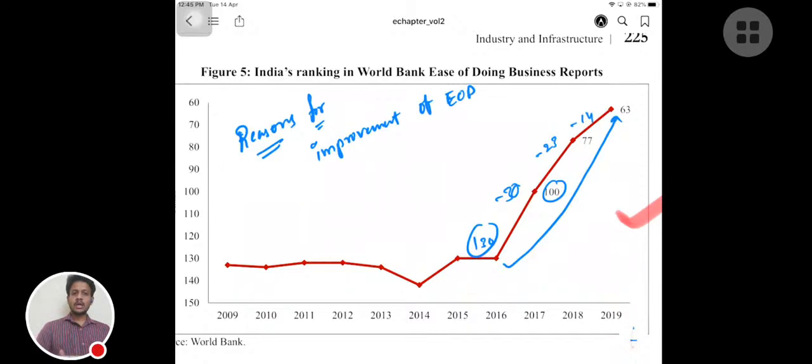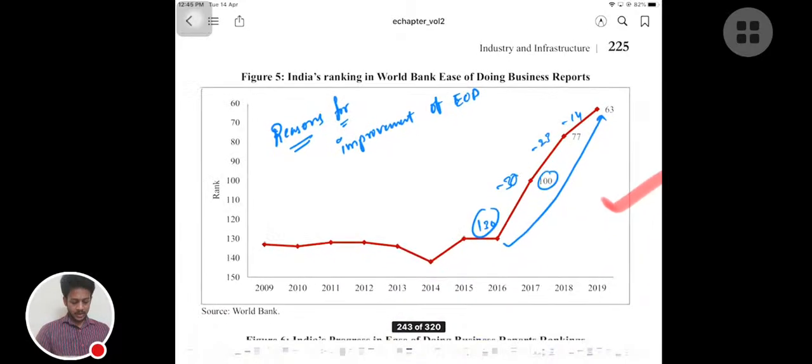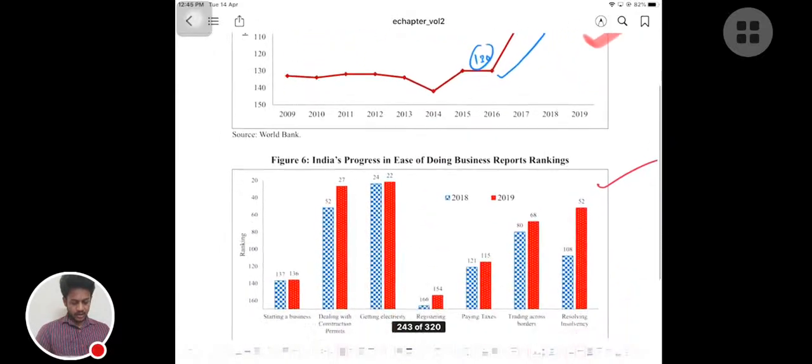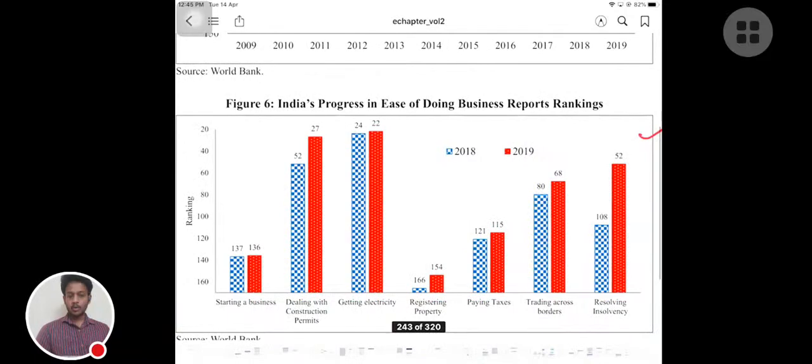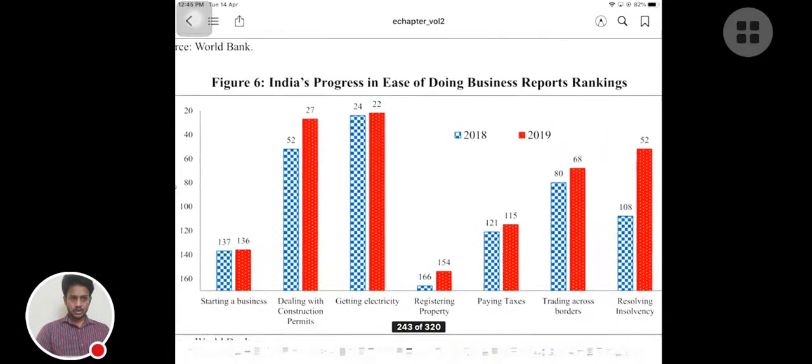So no need to worry, because the economic survey itself has given the reasons. This ease of doing business ranking is generally evolved based on some chosen parameters, isn't it so? Despite there being other parameters, these are the parameters where India fared well. So these are the parameters which I am showing now.